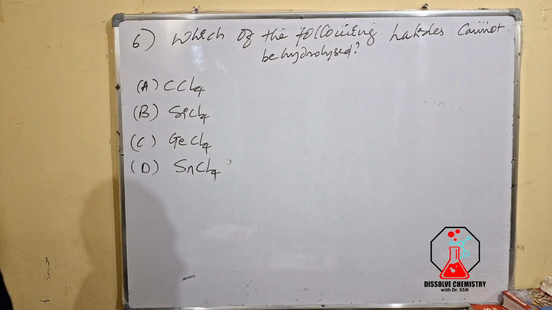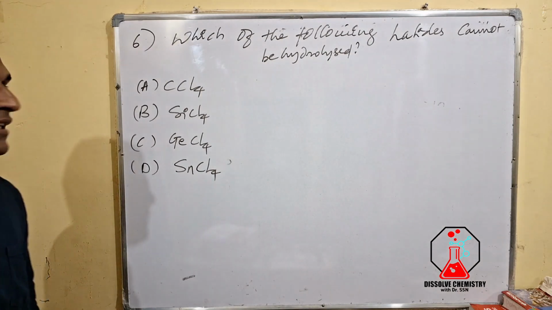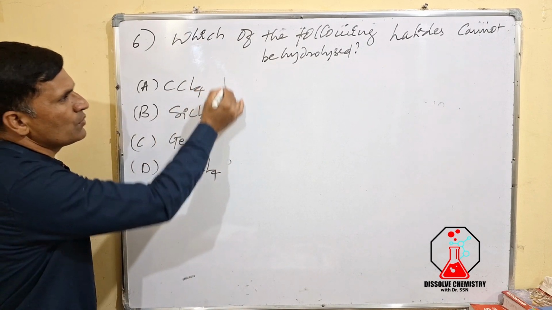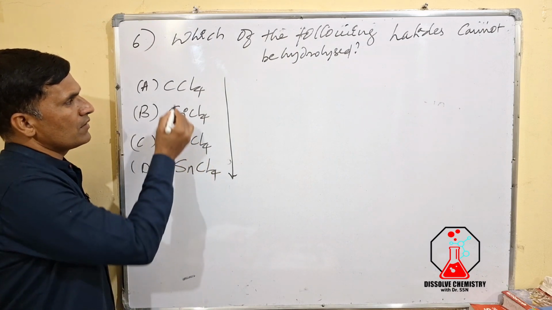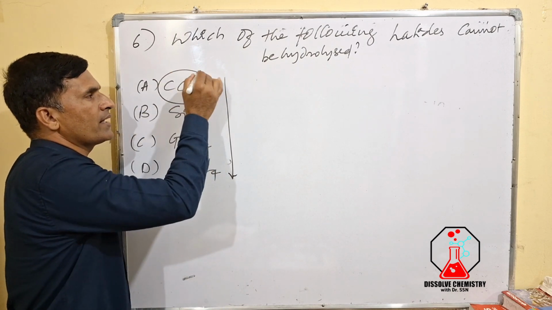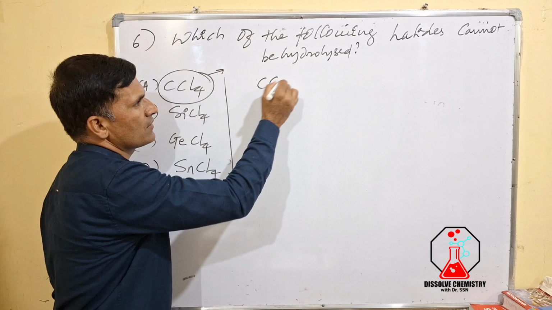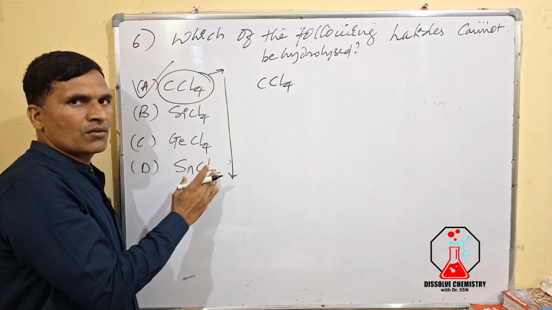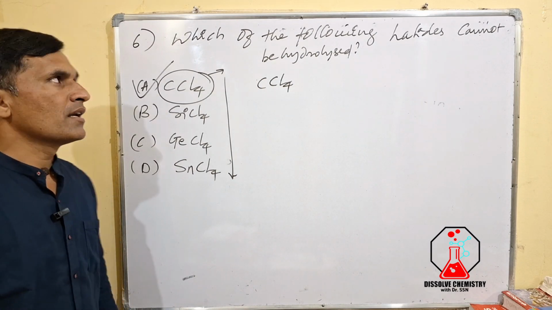Okay, which one of the following halide cannot be hydrolyzed? Okay, when you look into all these halides, all are of carbon family halides, we can say carbon, silicon, germanium, and tin chloride we have. So you see here, as you move down, what happens? Carbon to silicon, silicon to germanium, germanium to tin. So what you will be seeing is the increase in the metallic character of these elements. So therefore, this carbon tetrachloride is more covalent in character. So therefore, it cannot be hydrolyzed. CCl4. Okay. The right option is A. And rest will be having what? They can partially undergo hydrolysis, but this particular will not undergo any hydrolysis because it is purely covalent in nature. Okay, let us move on to the next question.